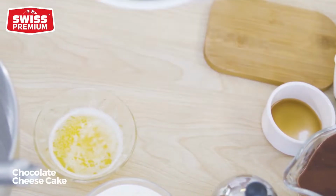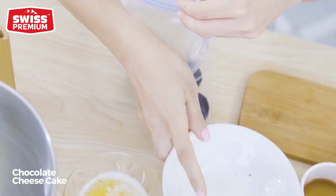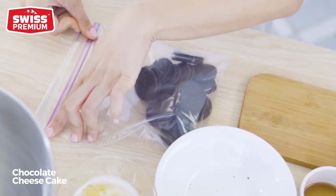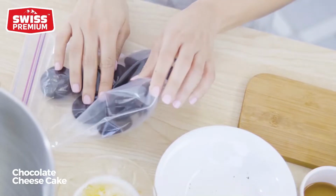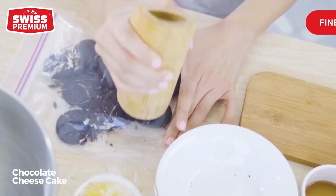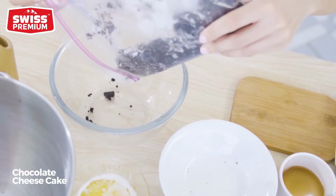First we are going to crush the Oreos. I'm going to put them into a Ziploc bag. Seal it up. Then you're going to pour the Oreos into a small mixing bowl.